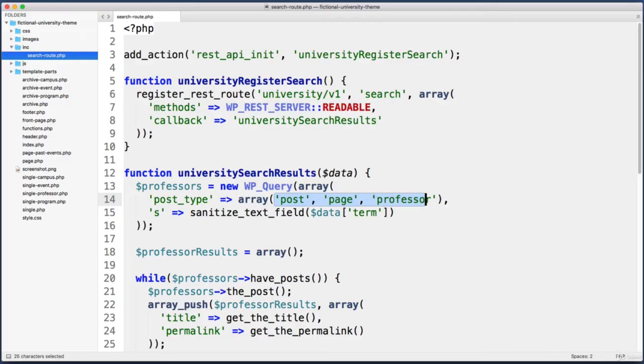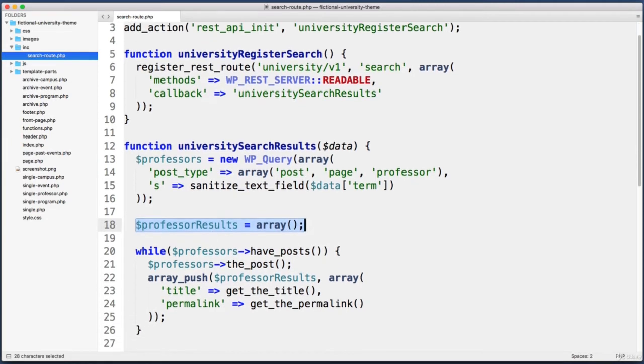So back in our code, instead of placing all of the results posts into this one big single array, which at the moment is named professor results, right? That's the array that within our while loop, we use array push to push each resulting post onto the end of the array.